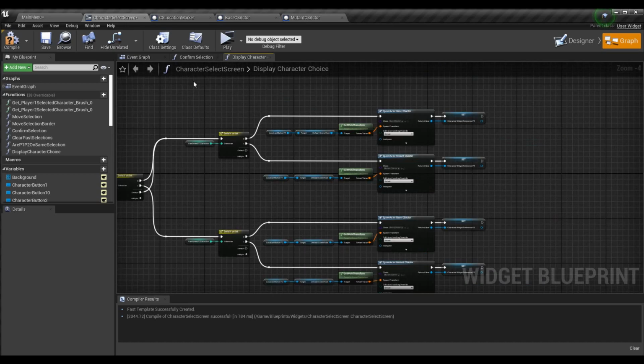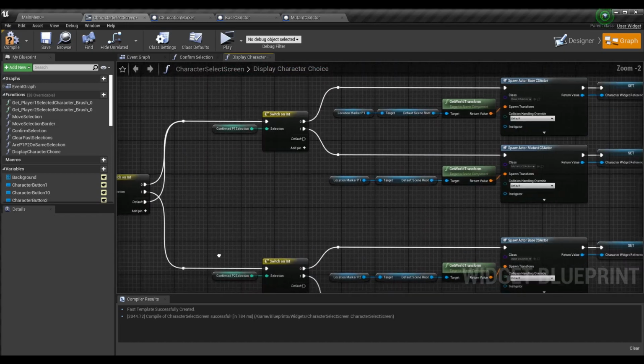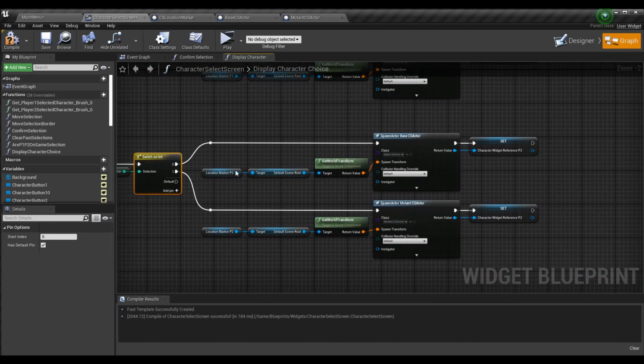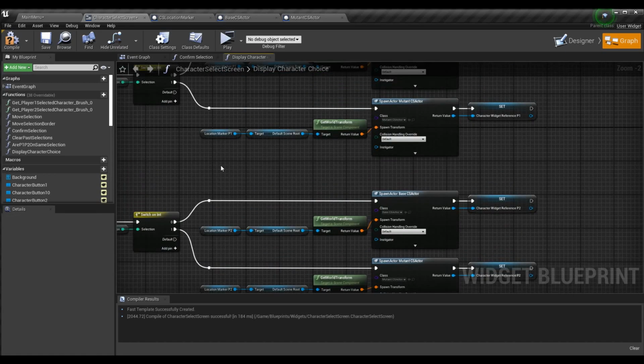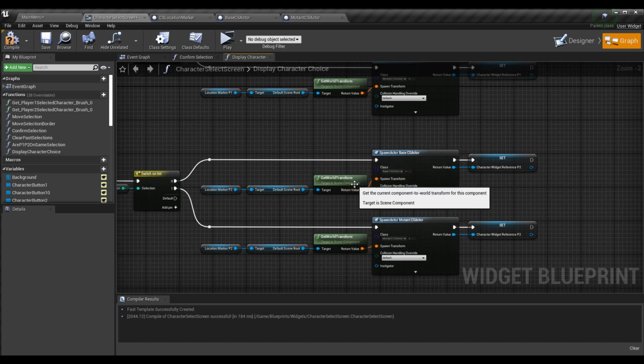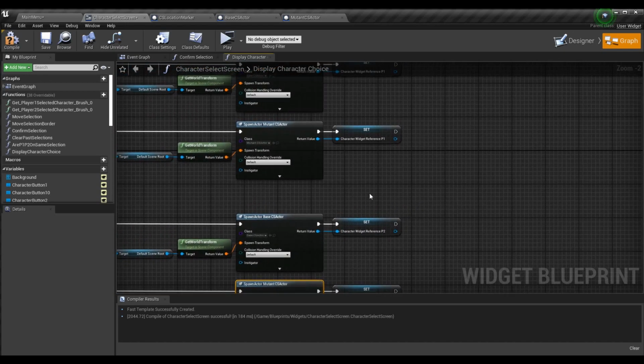You can go ahead and copy this whole section and paste it down below. Make sure you change confirmed P1 selection to confirmed P2 selection down here to do this switch. And then also use your location marker P2 instead of location marker P1 like we did up here, so that you spawn them at the right location. And then after you've spawned your actors, either your base CS actor or your mutant CS actor, you should go ahead and set the character widget reference P2 instead of P1.